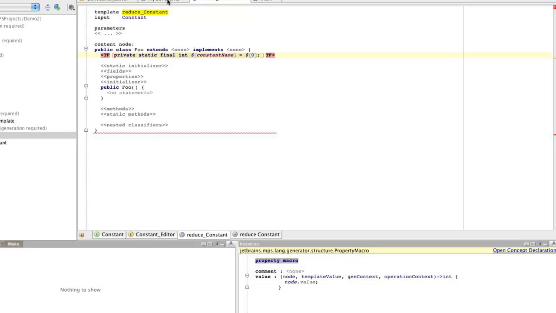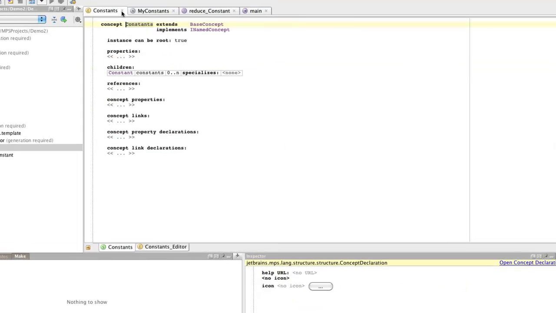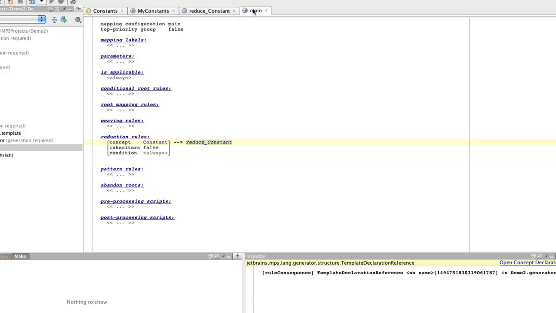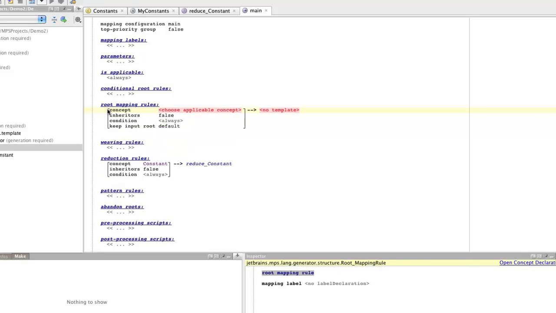And now I go to the constants thing. So basically this concept that contains those constants, and I want this to be generated into a Java class. Alright, so I go to main, and now I want a root mapping rule. So basically I want to take a root and generate a new root out of it.